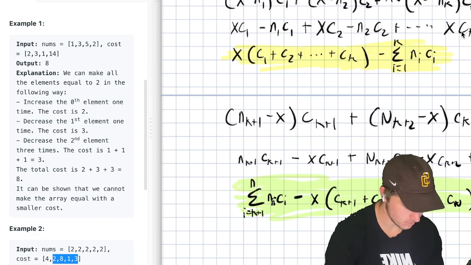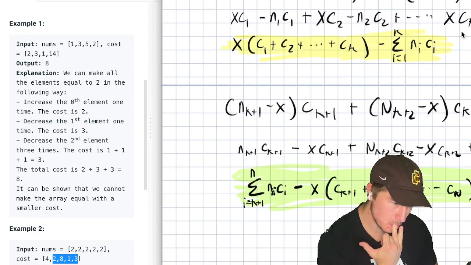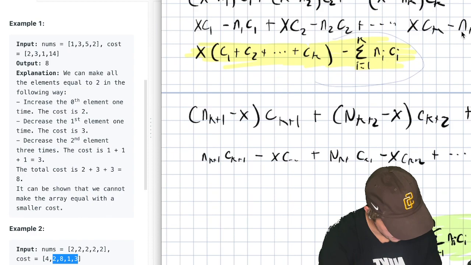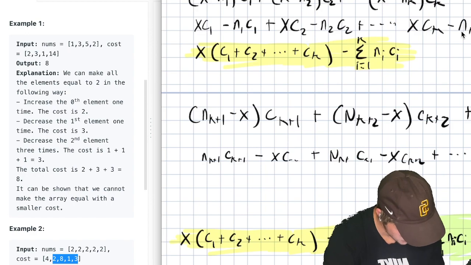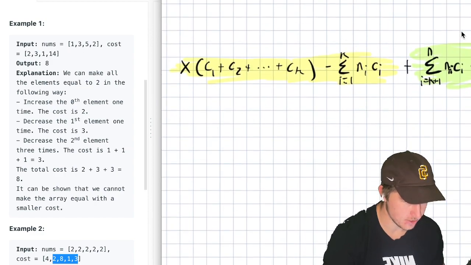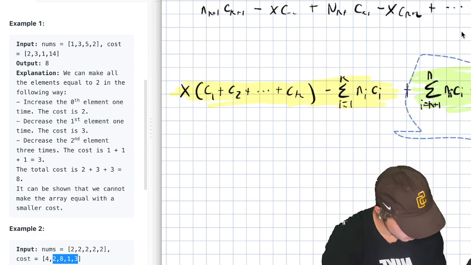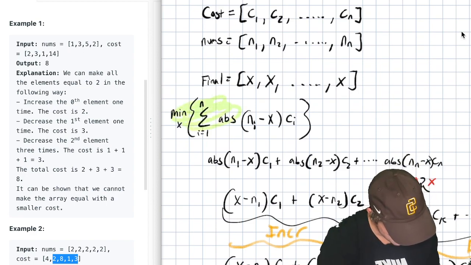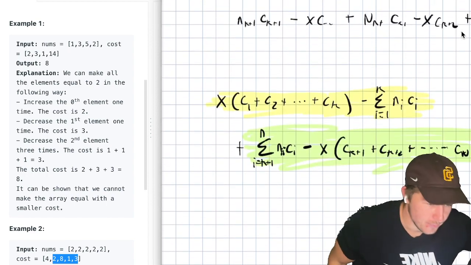Now you might be like, well, why did we just do all that, man? What's the purpose of doing that? Well, what you'll notice is our whole formula is these two things together. I had to do all this to get rid of the absolute value. That's the problem here, absolute value makes this really complicated. But this is the whole cost of one operation. So you might be asking yourself, okay, you took something that looked kind of simple and made it more complicated. These things are equivalent. This absolute value thing over here is literally the same thing as this. But I made it way more complicated.